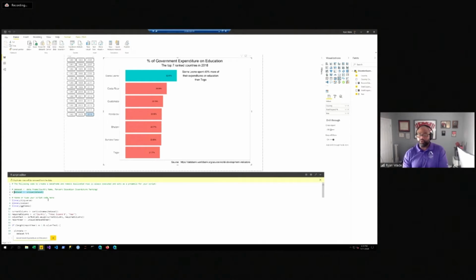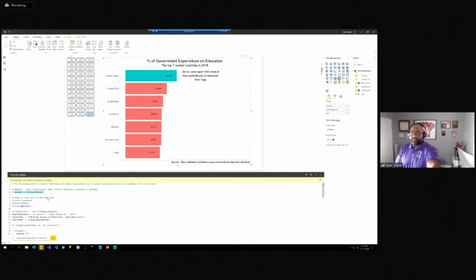So you need to make sure that the data set you're passing to your R visual is unique. One way to ensure that is if you have some sort of ID field that you can add to your data set, or whatever you can do to make sure that the data set you're passing to R is unique, you need to make sure that you do that.